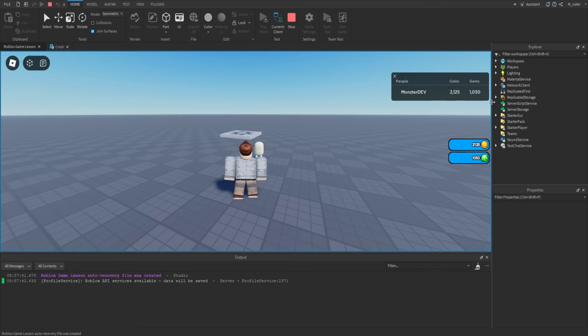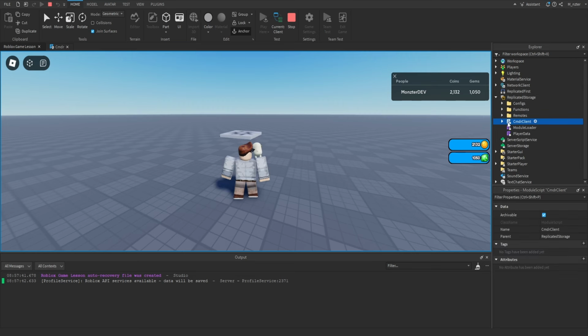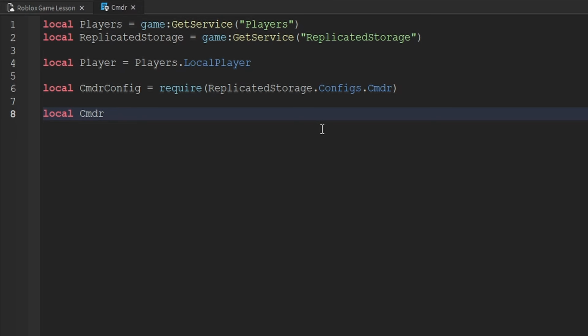Now actually, it's probably better that I just show you this visually in game. So I started my game up, and now if I look inside of the replicated storage, we now have a module script inside of the replicated storage called Cmdr client. And of course, before our game was started, that module script did not exist in there, and we certainly did not create that ourselves. Like I said, the library creates this when the game starts up for the very first time. So going back to our local script, that is the module script that we want to require.